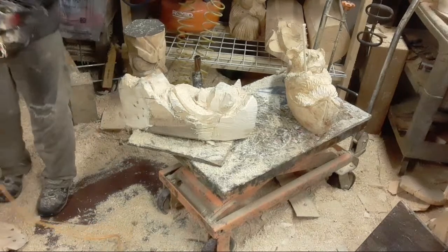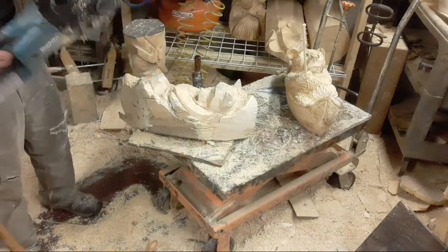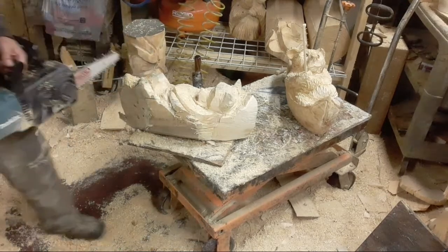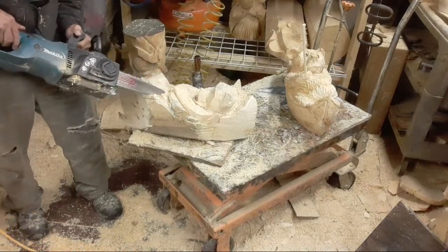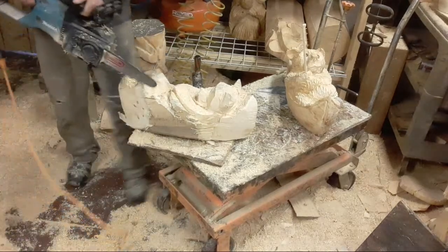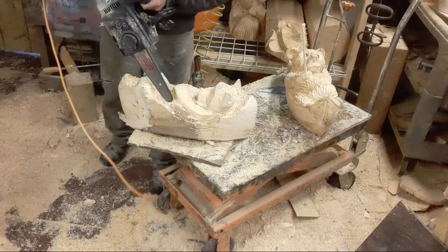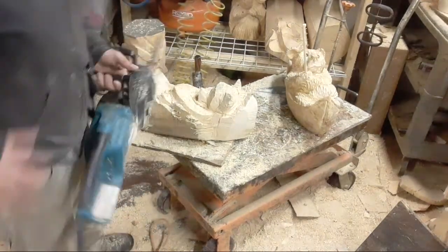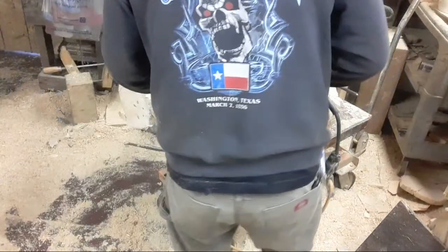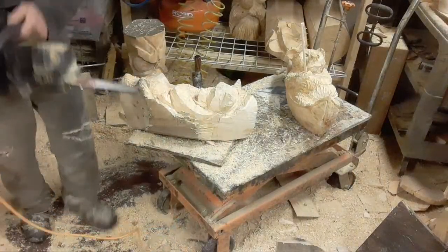I'm not using a long enough bar, but I don't really have a decent carving bar long enough that's not 3/8 pitch, so I'm going with what I got right now. All those other chains and bars that I made need lots of work. I don't have time for that. It's carving season. I get laid off from my stone job soon. Frankly, I kind of look forward to it, because you're not out spending money to get to work every day. But the other drawback is you're not making that regular paycheck.